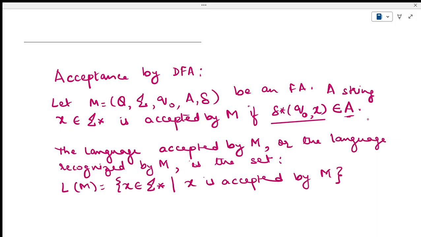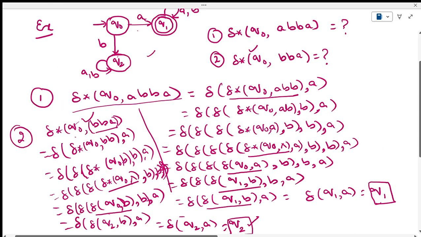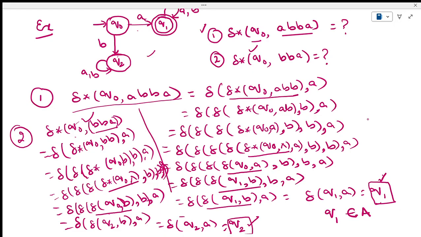For example, just see the previous example. In the first example, q naught on reading abba has stopped on q1, and q1 belongs to the accepting states. Therefore, this machine M is accepting the string abba.